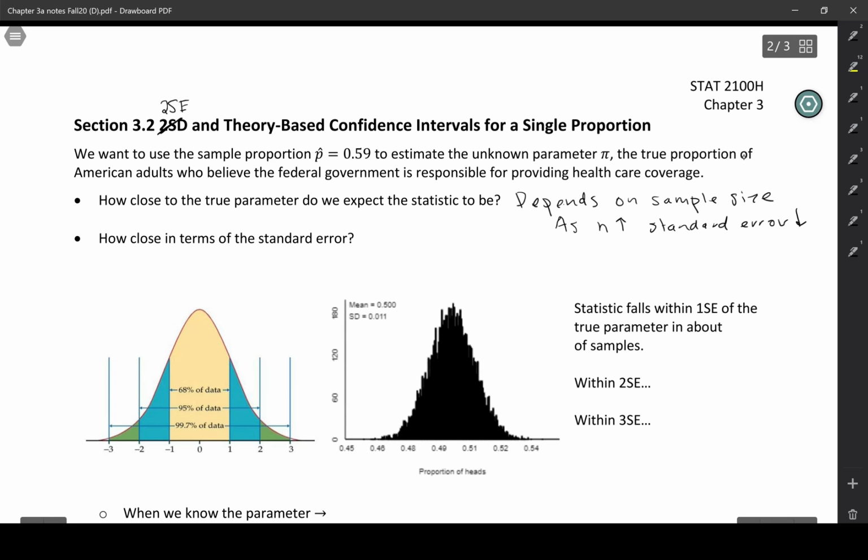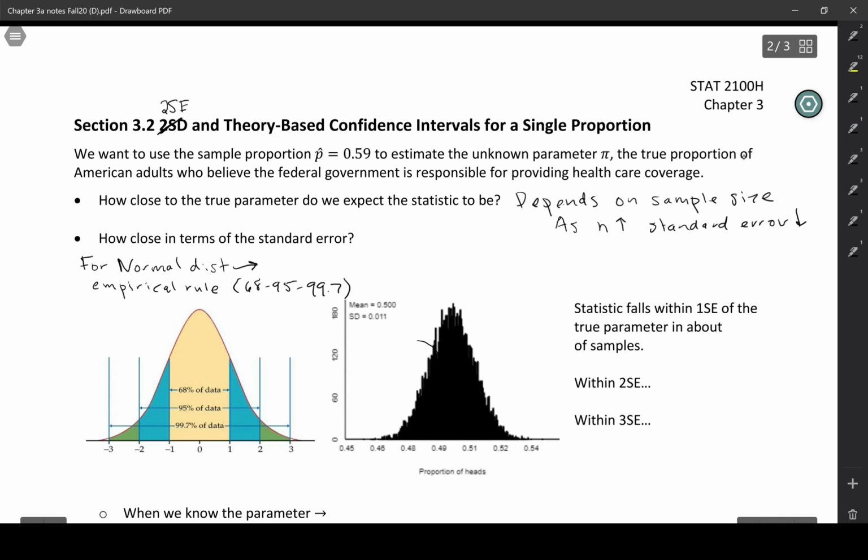So it turns out there's a helpful rule here if we're working with a normal distribution. For a normal distribution, there's something called the empirical rule, sometimes also called the 68, 95, 99.7 rule, which is kind of a mouthful. Basically, all it says is that if you have a normal distribution, you would expect 68% of your data to fall within one standard deviation of the mean, 95% of the data would fall within 2 standard deviations of the mean, and 99.7% of your data would fall within 3 standard deviations of the mean. So it's just giving us a general sense of how things are distributed.